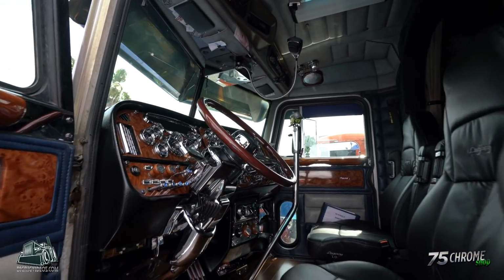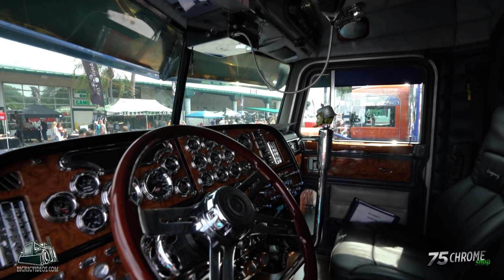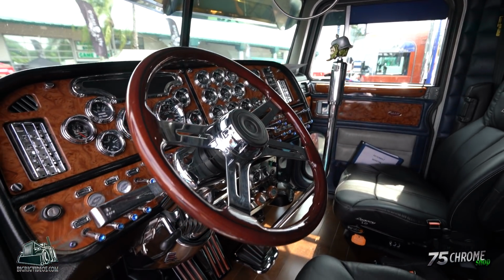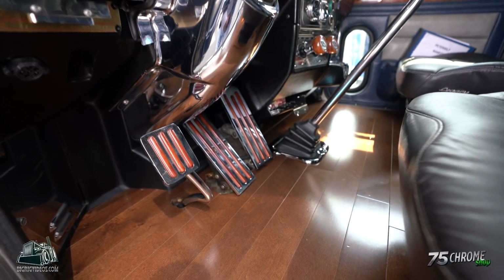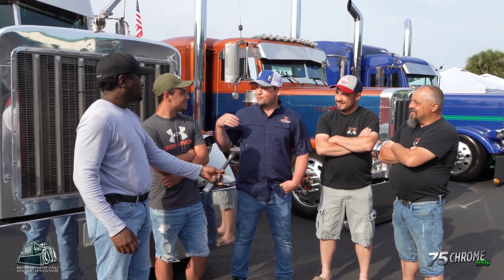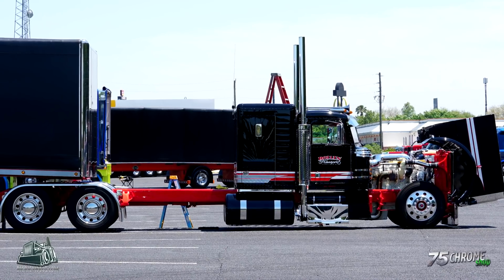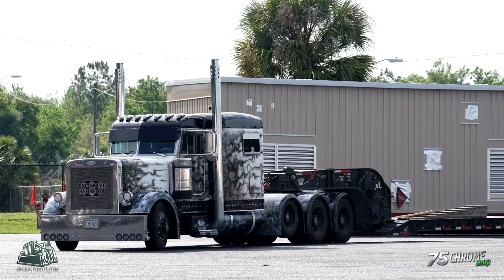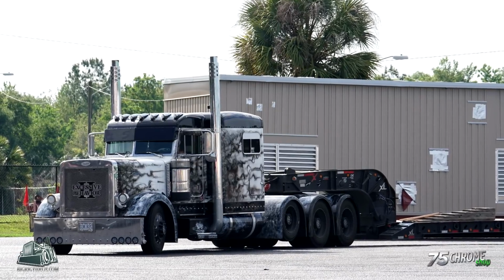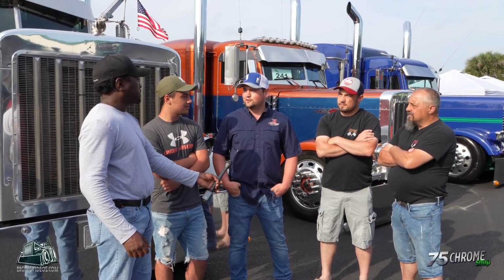I know your truck might be your favorite, but if you had to pick a truck as a favorite, what do you think? Oh boy, that's a hard question. We talked a lot about that last night. But I like Roland, of course. That's a nice combo. And there's that old white Pete over there with the black frame, with the lowboy or step deck, I think. It's all polished. Okay. So probably those two are my favorites.